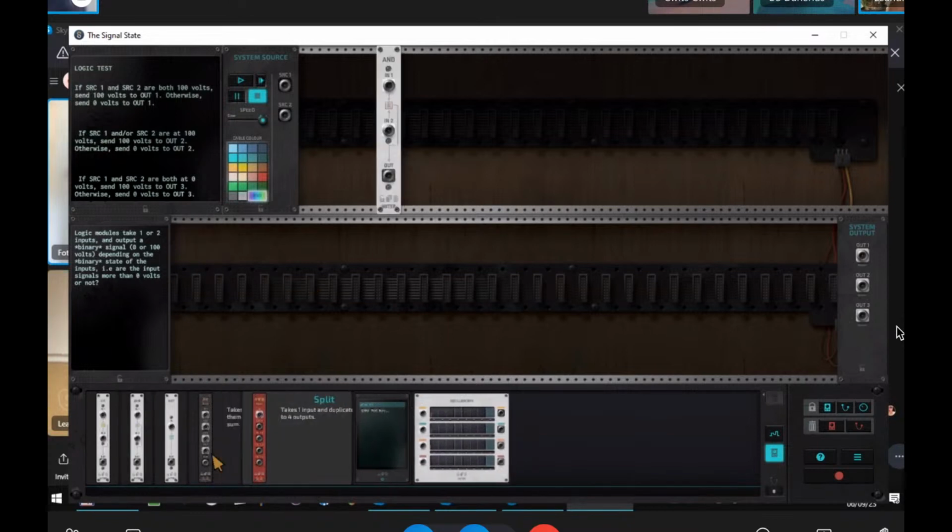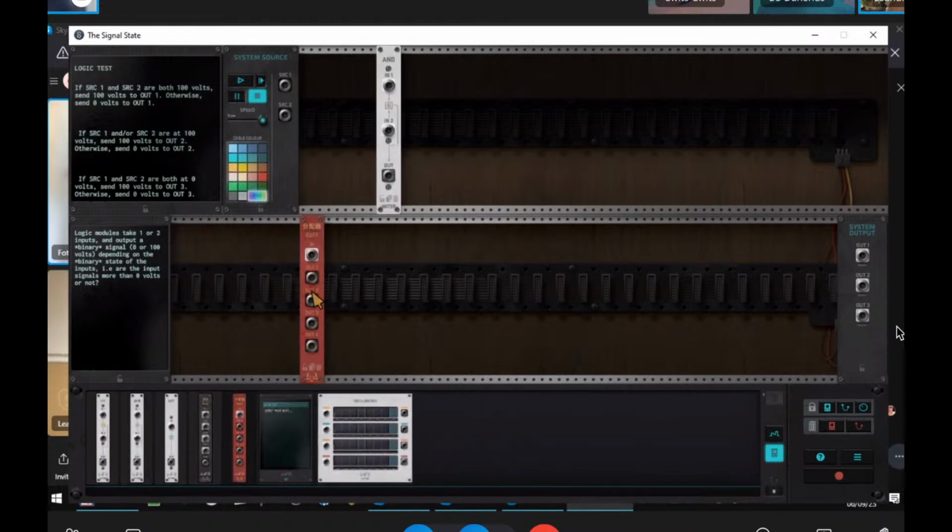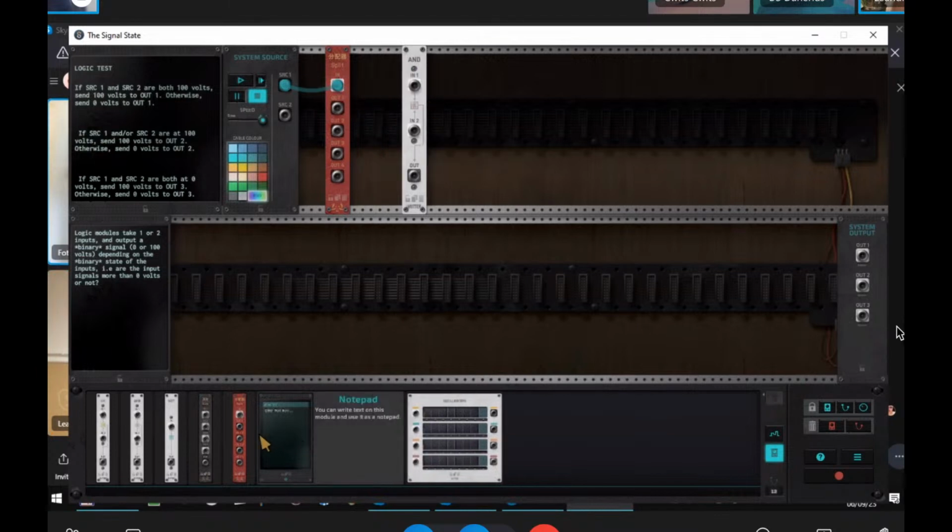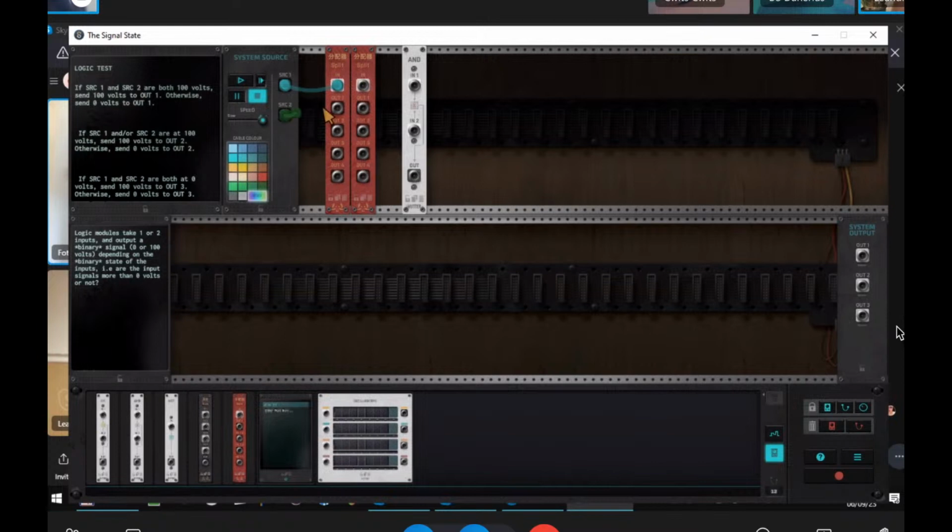So, we're going to do a split because we're going to do multiple stuff, right? Correct. So, let's split. Should I split both sources? Just to be safe. So in the first one, we have an AND gate, like this.